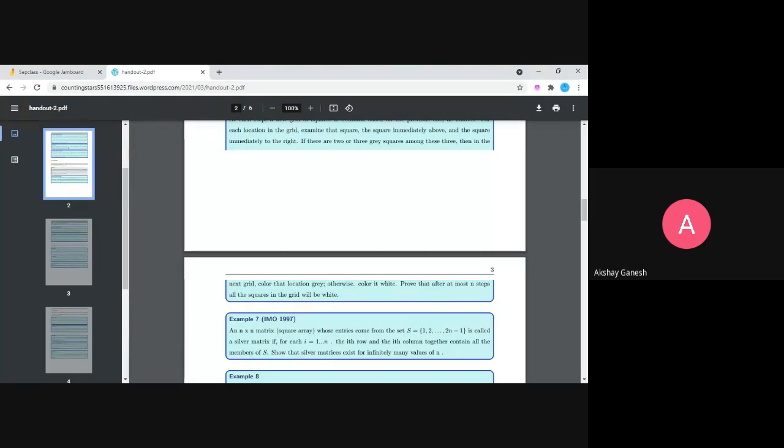Yeah, you can try that once. Okay, guys, can you all just read example 7 once? Yeah, I am reading it. Just wait, like 1 minute. In any case, I'd suggest you all have the handout so that you can look at the problem whenever you want to. Yes, it always helps.